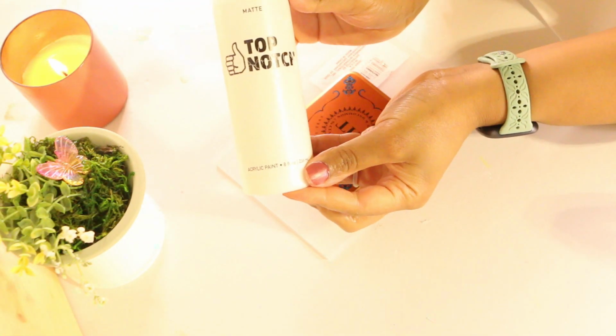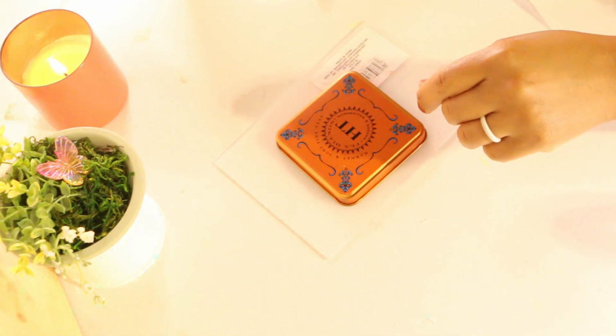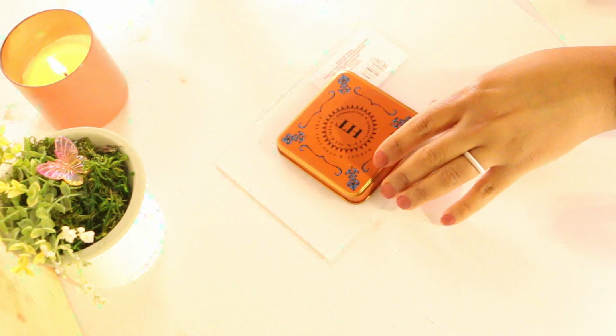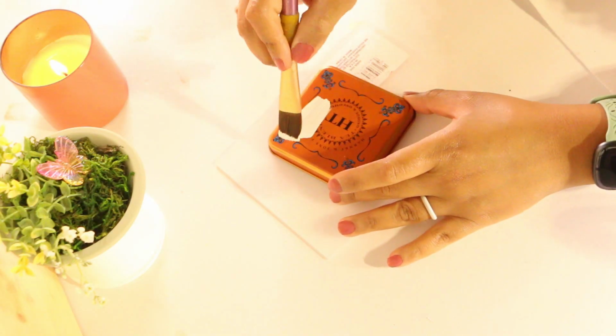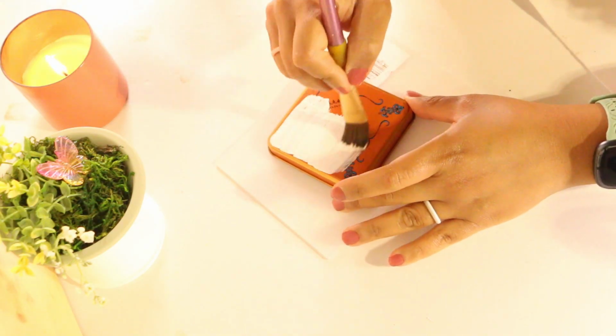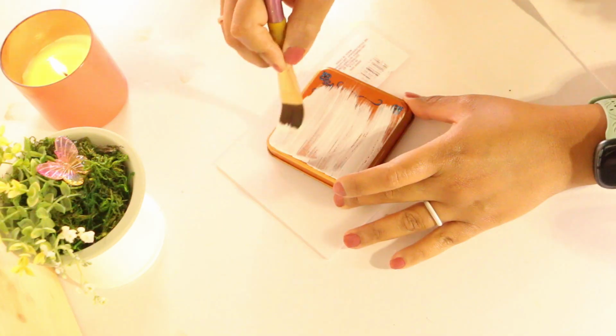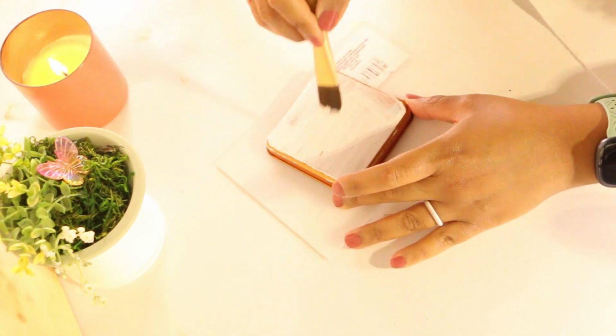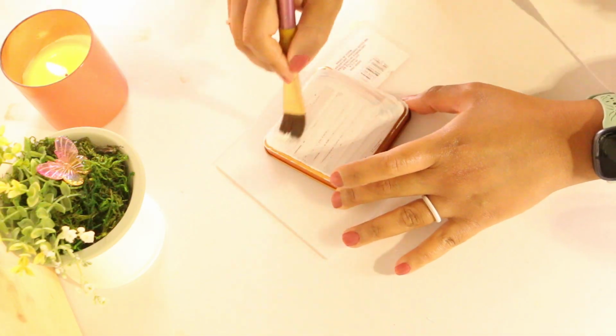Okay, so now we're ready to apply the acrylic paint to the metal lid. So what I'm doing here is I will just take my paintbrush and I will begin to apply some acrylic paint. And for this, you may actually need about 3 coats of paint, depending on the coverage that you want for your lid. I believe I did do 3 coats of paint.